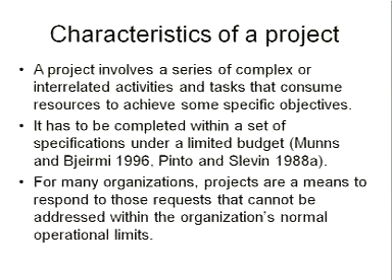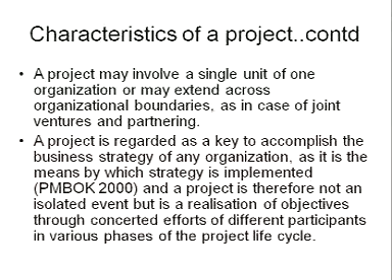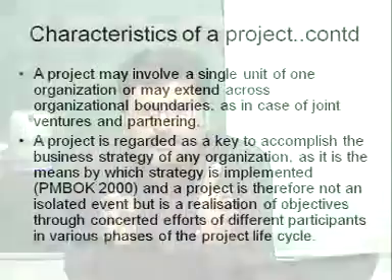Right? We see some more characteristics. A project may involve a single unit of one organization or may extend across organizational boundaries. For example, when you are dealing with a large project and you find that a single contractor is not capable of delivering the project, then sometimes two or three large contractors join hands and form a joint venture.